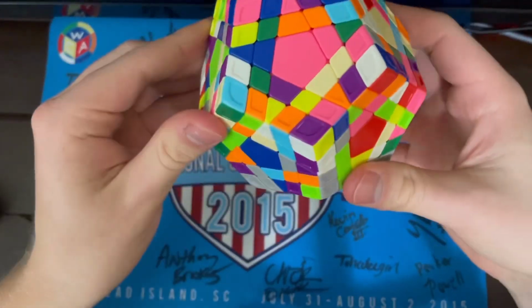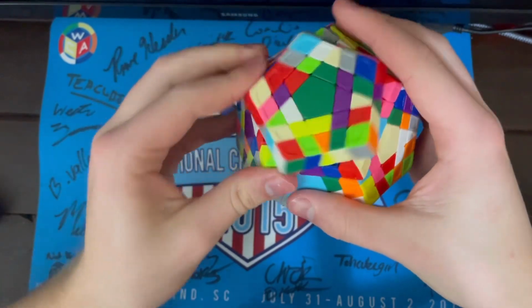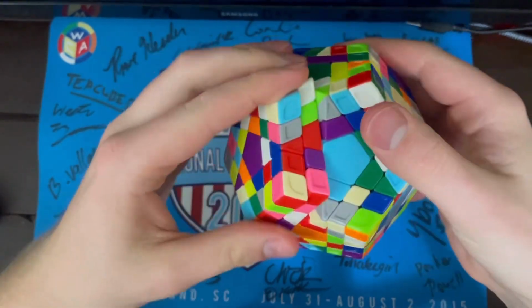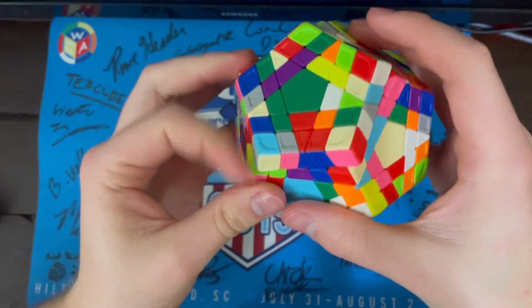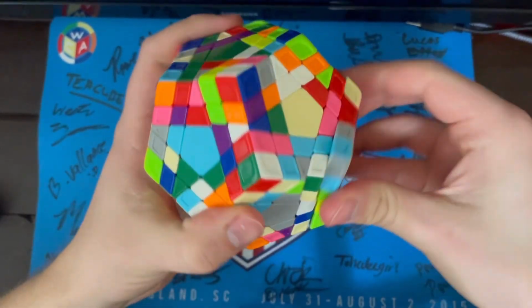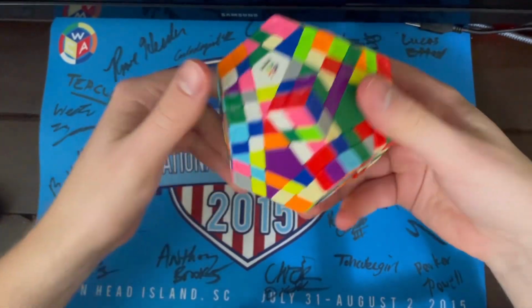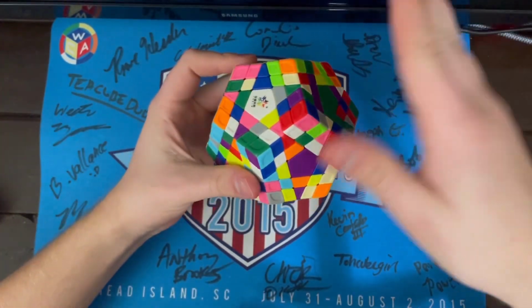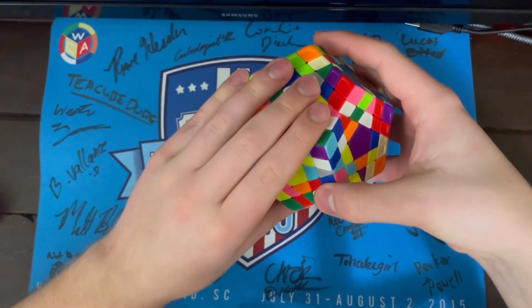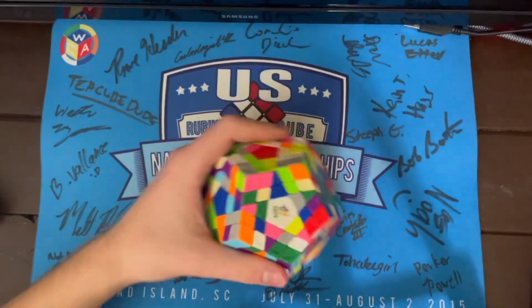All right, folks, so here we are, and this is a fully scrambled Yuxin Gigaminx, and man, does it look awesome. There's so many colors. Well, there's 12 colors, but man, when they are all mixed up together like this, it just makes this puzzle look so stinking cool. So yeah, guys, I'm gonna go ahead and solve this, and I'll come right back to you guys and give you my final thoughts on this puzzle.